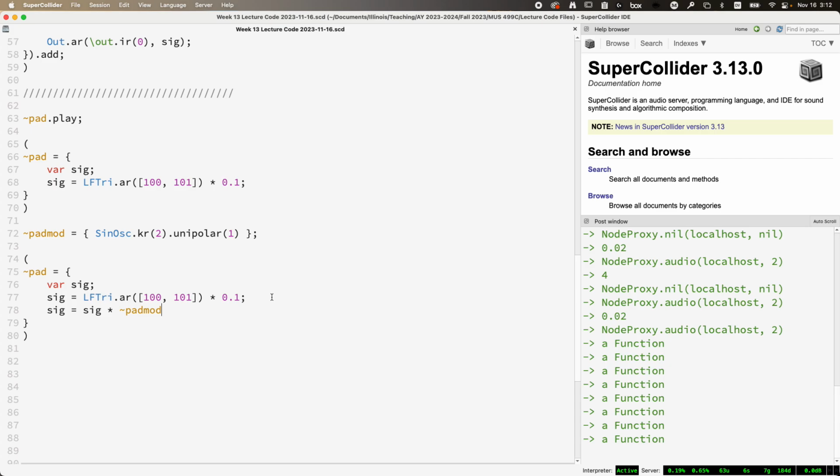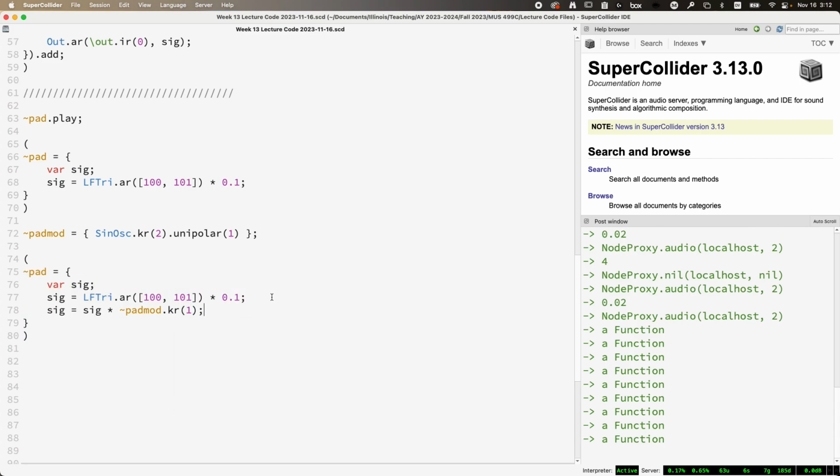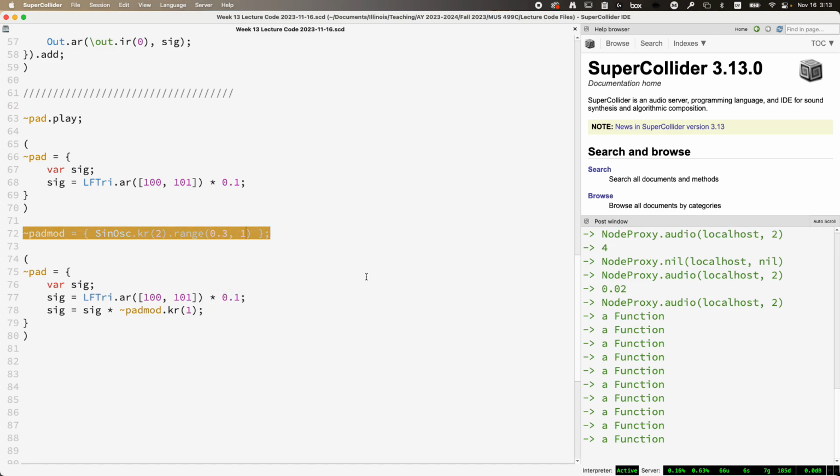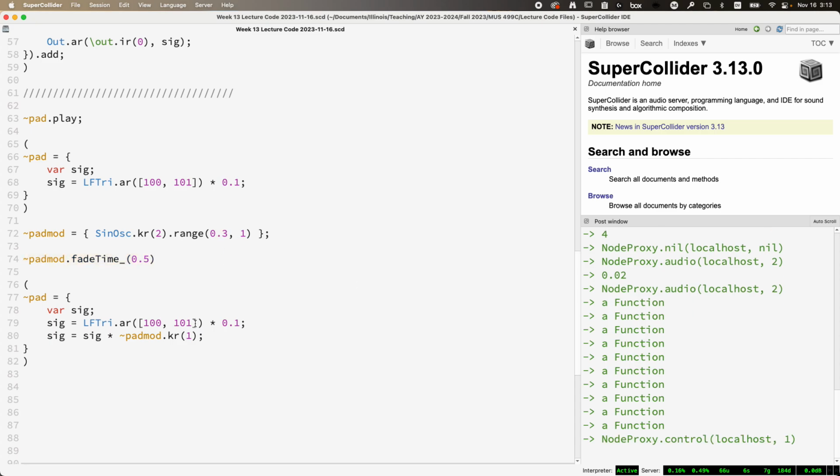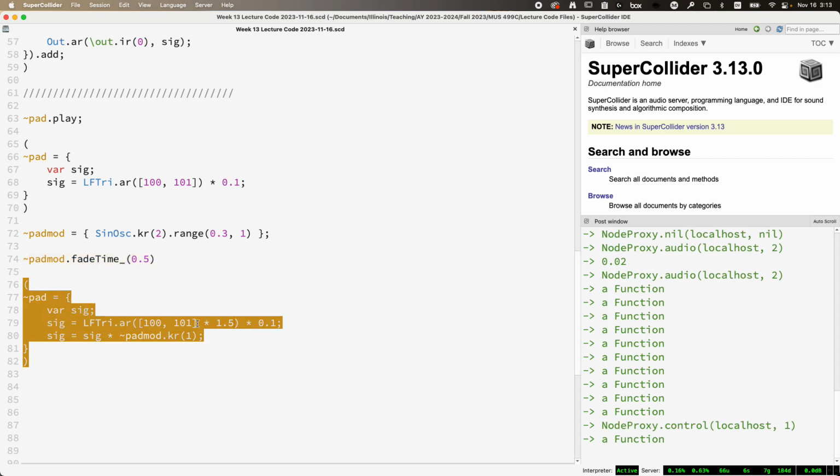I think the best practice here is to specify rate and number of channels. Okay. And now we can go and mess with this one, change the range so it doesn't get completely silent. We can make this fade a little bit faster so that when we change it, let's change the frequency.